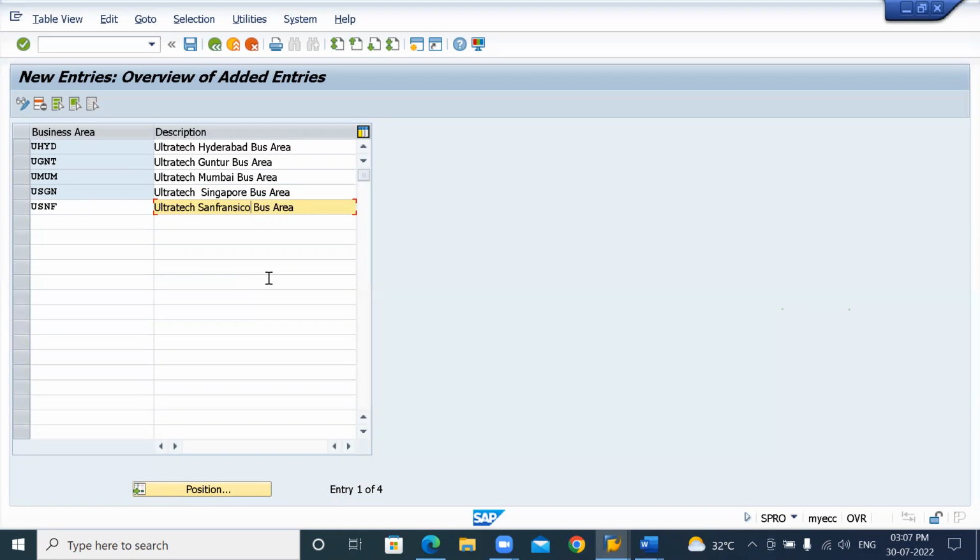So we have 5 business areas. 1, 2, 3: 3 are domestic and 2 are foreign business areas.